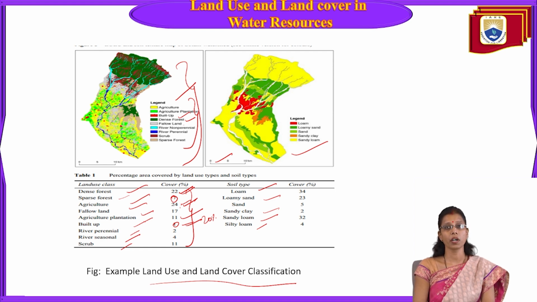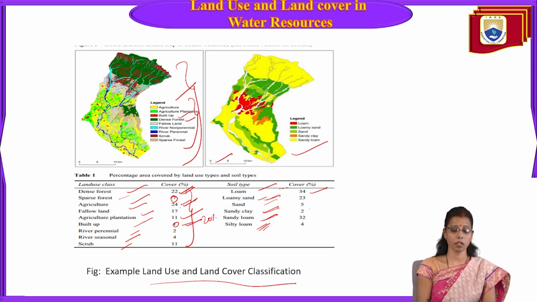And what type of soil is present will help us tell about the water quality and quantity in the area. Suppose we have loamy soil, loamy sand, sandy clay loam, silty loam. If you see, the loamy soil will hold the water. Whereas if loamy sand is there, wherever the sand is there, it will have the capacity to absorb the water. So the water runoff won't be there.